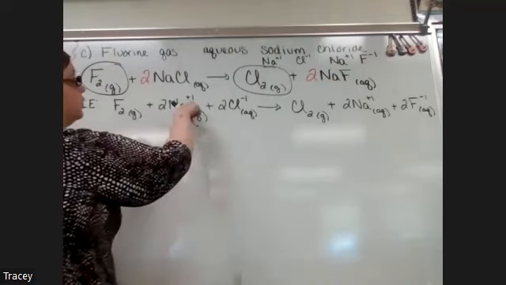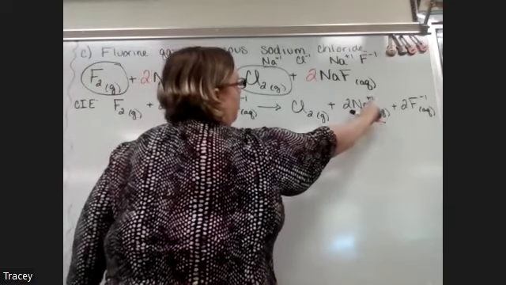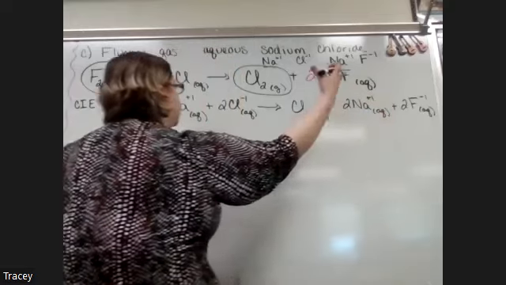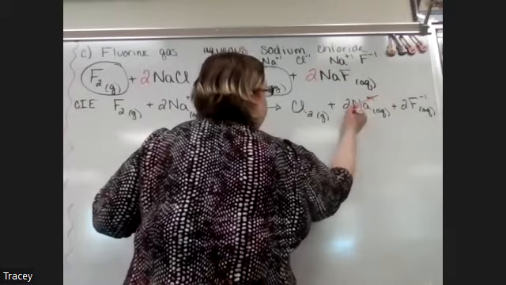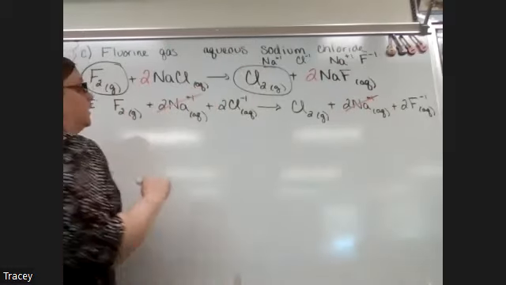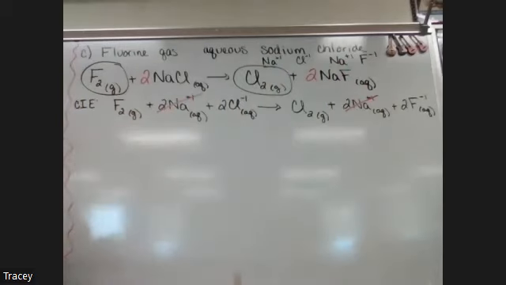So 2Na plus 1 aqueous, 2Na plus 1 aqueous. Everything about the spectator ion needs to be the same. So the only thing that cancels out is the 2Na plus 1. Now, something I do want to mention, it's going to be most helpful to circle your gases or liquids or solids, especially gases and liquids in non-metal replacement, because gases stay the same. We don't kick out the subscript and make it a coefficient. If it's a gas, we keep it diatomic.